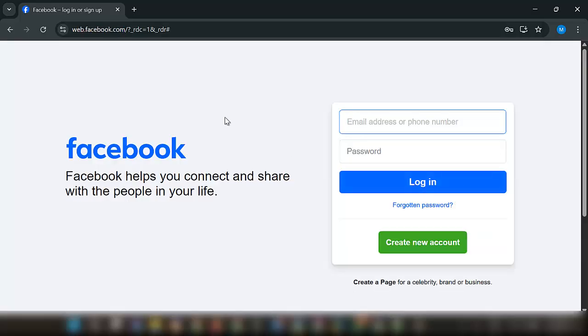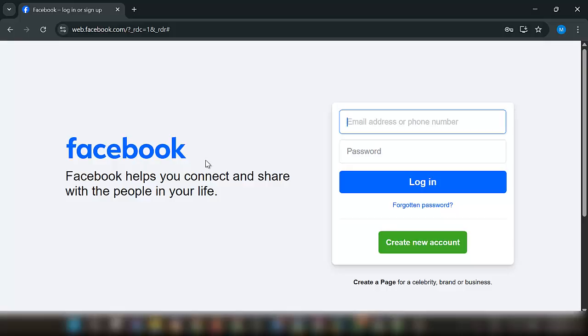Once I try to log in, the site automatically redirects to the real Facebook login page, unknown to the user that the information he or she entered has already been harvested by the hacker. Now I will show you how the hacker is able to see the information entered by the user.